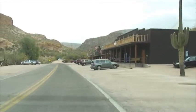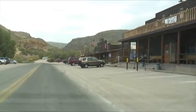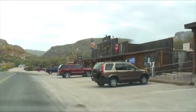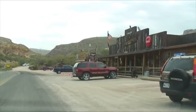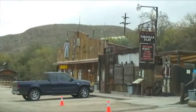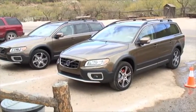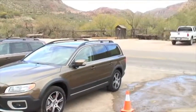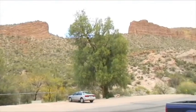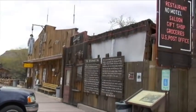You can go around by that, you can just pull in here anywhere. This is Tortilla Flat where we're going to do a driver swap before we hit the off-road portion. Just pull over anywhere — I guess the cones down there, they may have that marked off for us. We're here at Tortilla Flat for a driver change and potty stop.